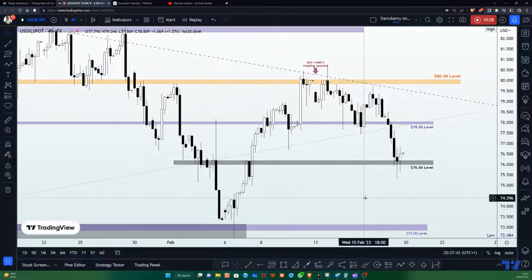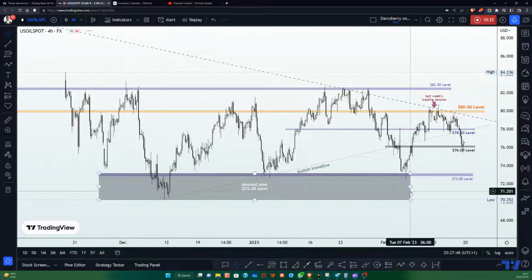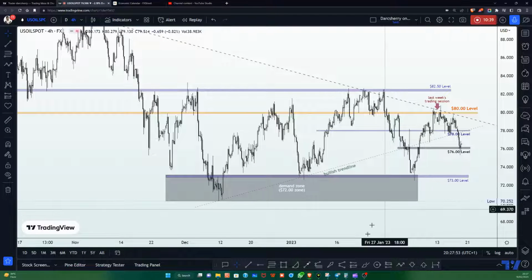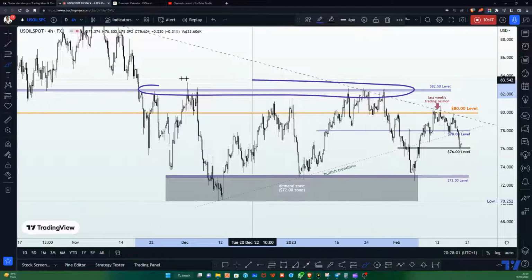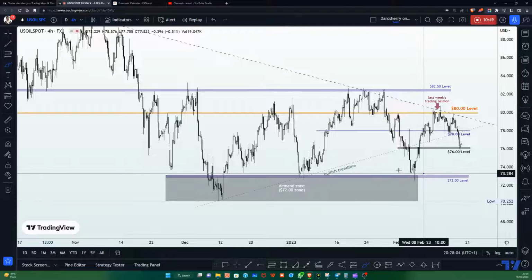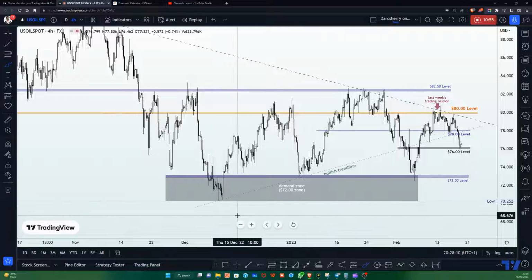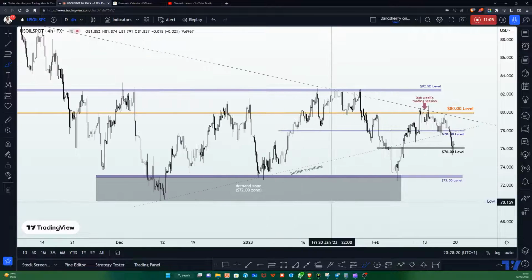Now, if you look at the 4 hours time frame here, it is very obvious that price action has been bearish. And another thing that we should also take into consideration is the fact that since the month of November, price action had been caught within a flat channel where the resistance point sits around the $82.50 level and the support level of that channel sits around the $73 area. And price action has actually been consolidating within this area to further emphasize the indecision that has gripped this market. And in fact, it's a long one, which has lasted over 3 to 4 months now.